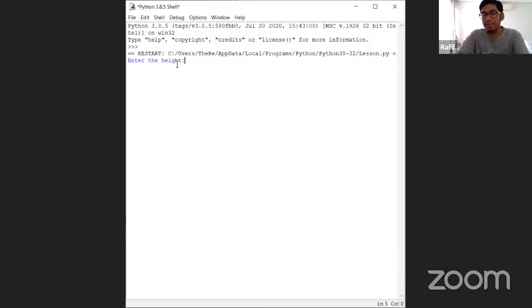And just like before, it shows us that statement that we wrote inside, enter the height, and let's just say 145, 231, 121, 409, and 678. So boom, we just wrote a program that allows us to input 5 heights.